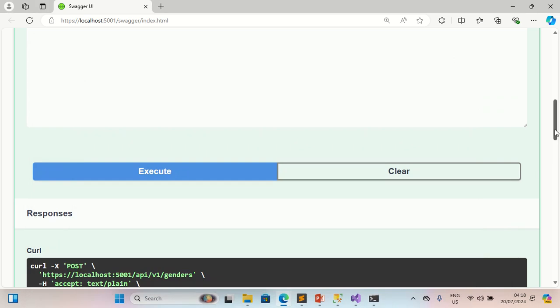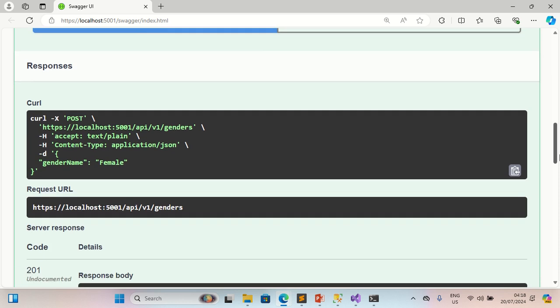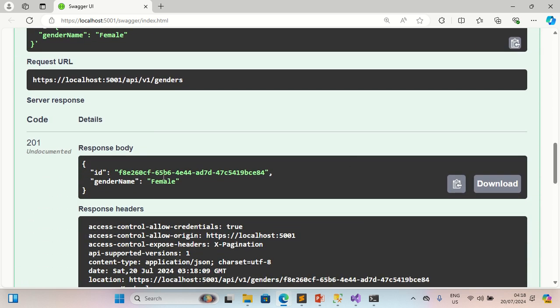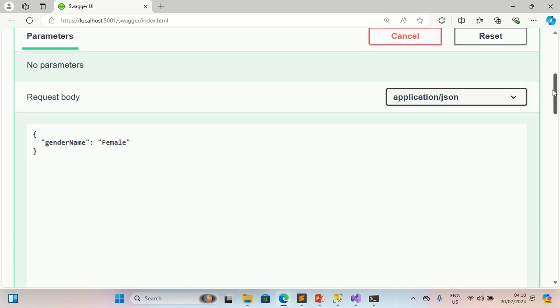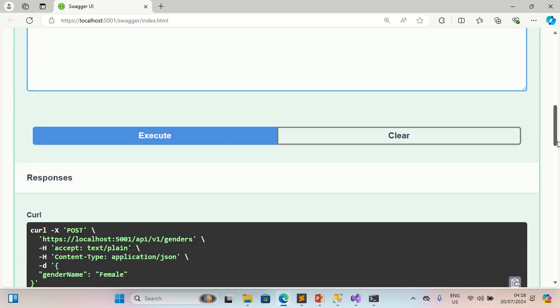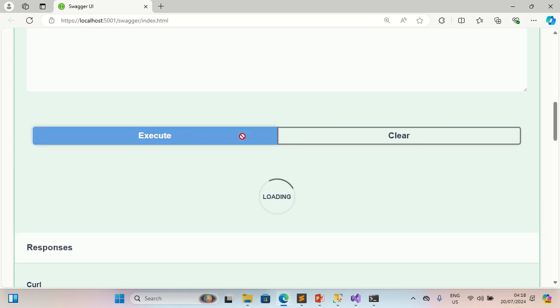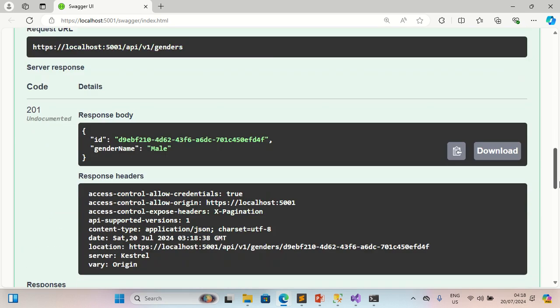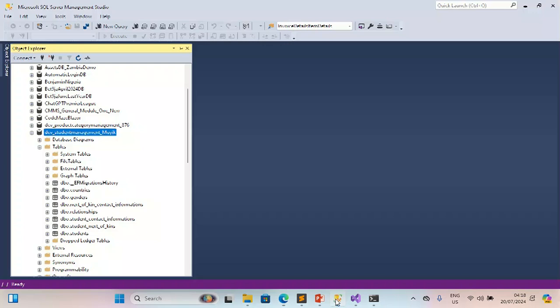So the response: new gender created, this is the ID. Let's create another gender, call me. So that's that.